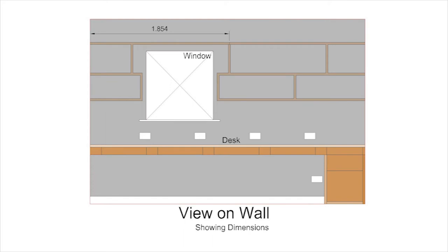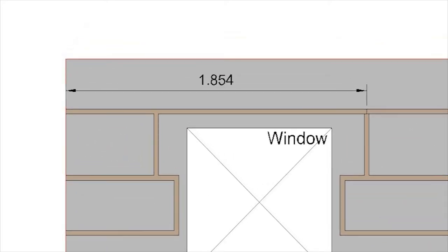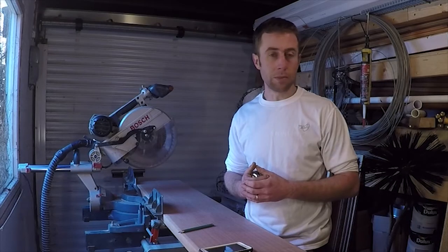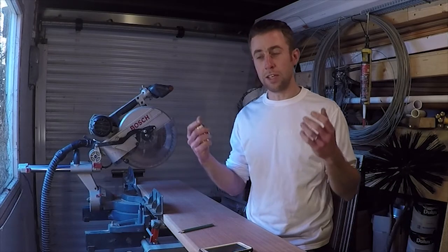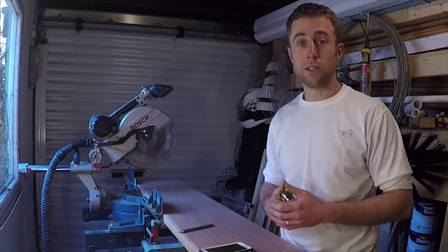The first cut in this case is the top left-hand horizontal member. Now I suggest starting from the top and working down. The reason being is that as you're putting in the upper ones, if you put one in right down at the bottom first, then you're going to run into problems. It's just going to get in the way.